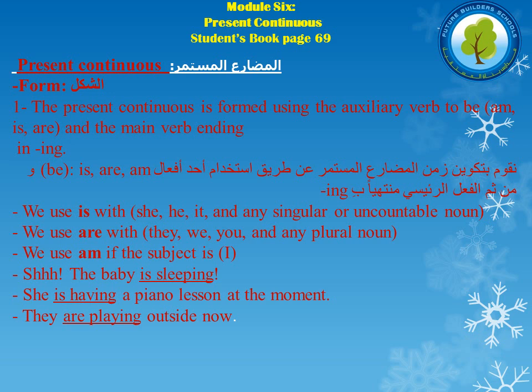She is having a piano lesson at the moment. Also, she is a pronoun and it's a singular pronoun, she. So because it's singular, we used is. So she is. And the word have, we added ing to the end of the word have. So she is having a piano lesson at the moment.